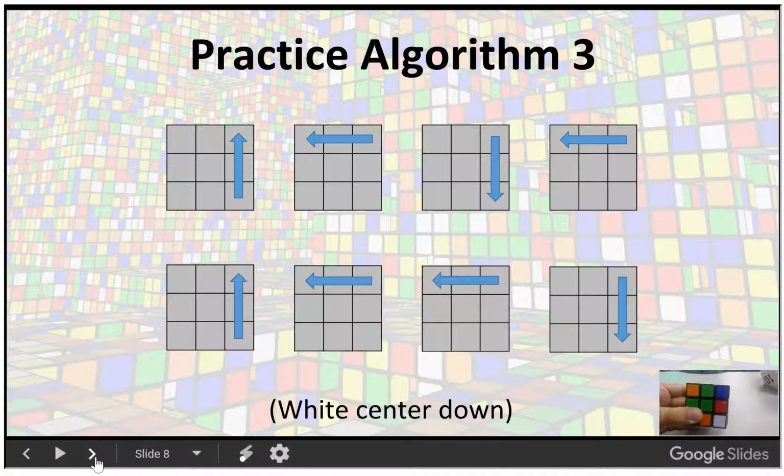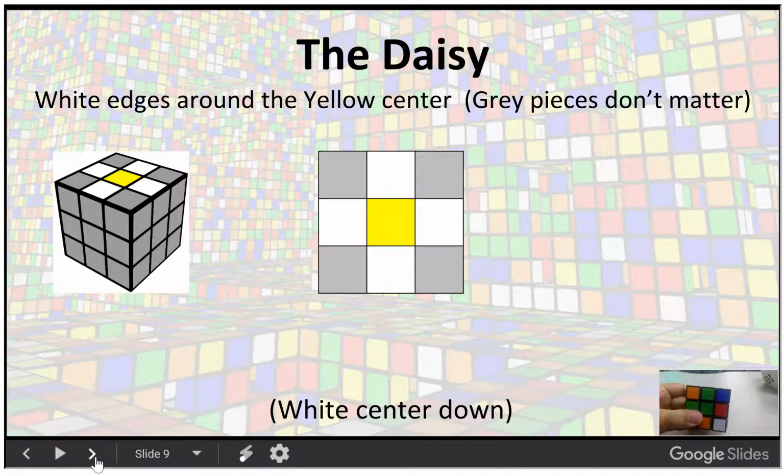All right, so let's go ahead and begin solving the cube. My first step is I need to make the daisy. For the daisy, I have a yellow centerpiece with 4 white edge pieces surrounding it. So my first step is I need to find that yellow centerpiece. When solving my cube, my instructions are always going to have yellow at the top and white at the bottom. The other colors are going to change directions, but always yellow at the top, white at the bottom.